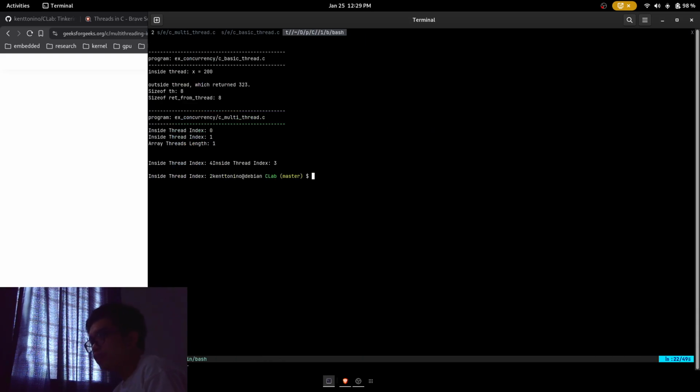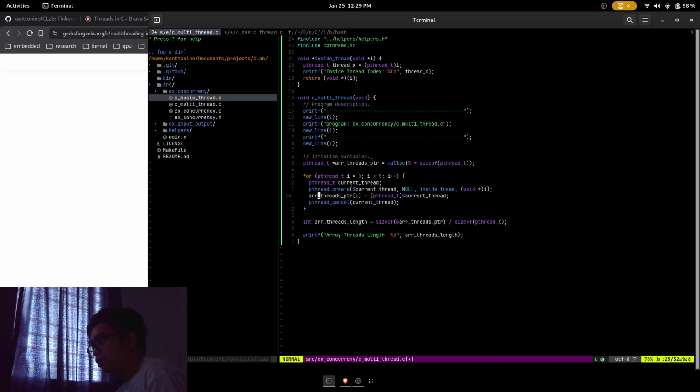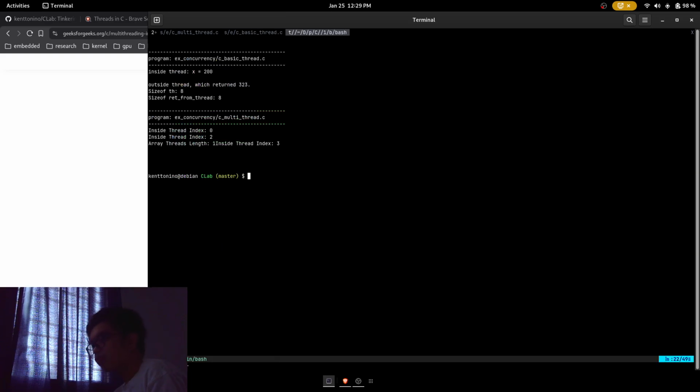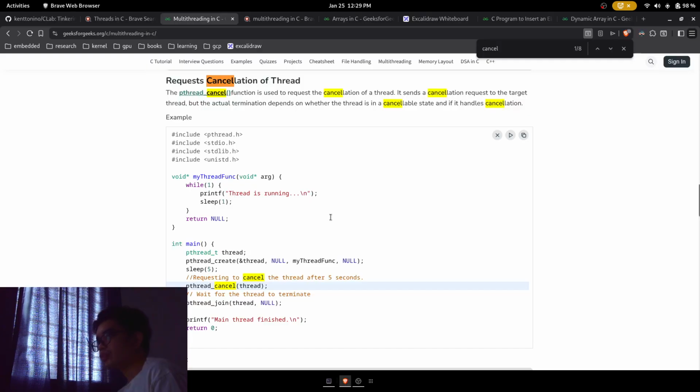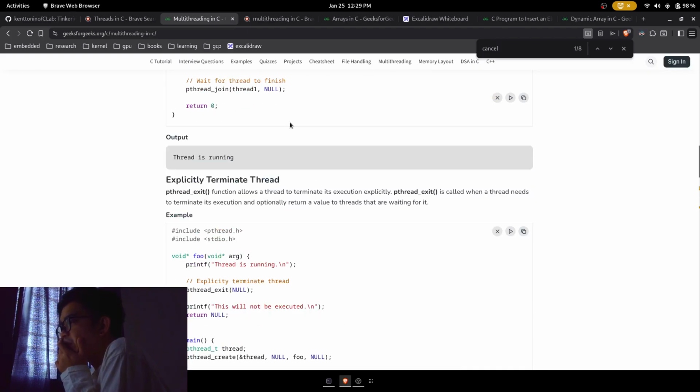Because in here, I think to make it consistent, should I add a newline here? But how do I force this to be sequential?